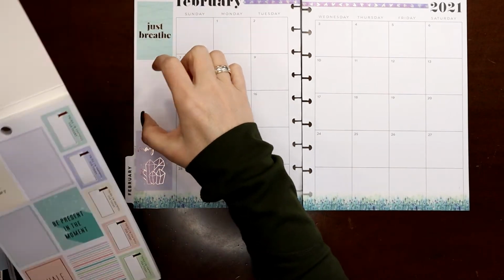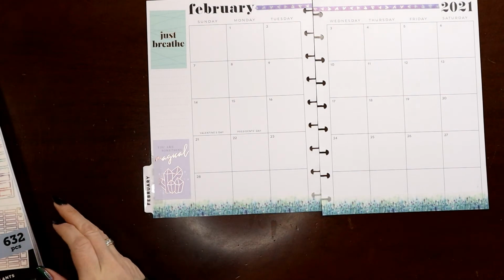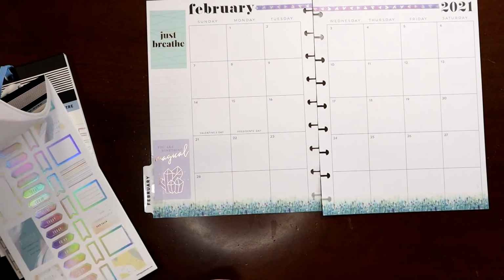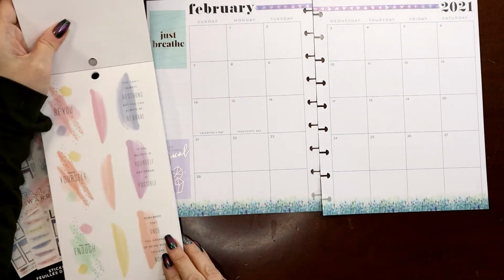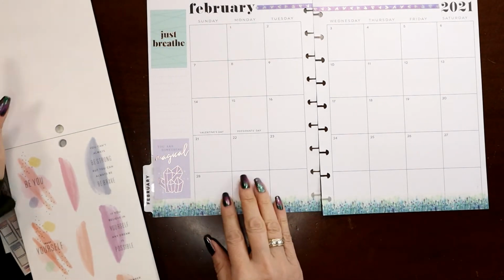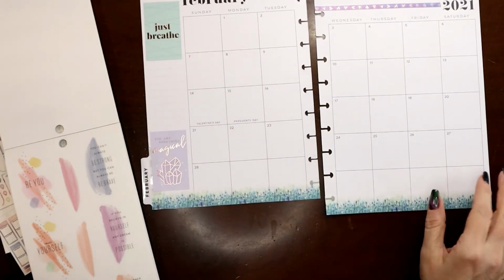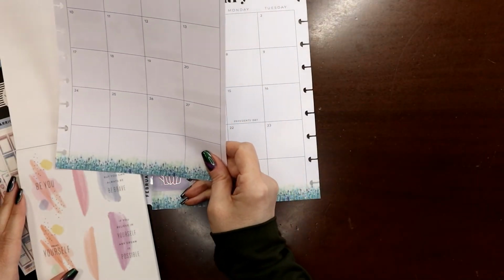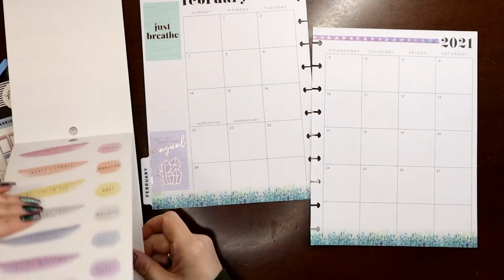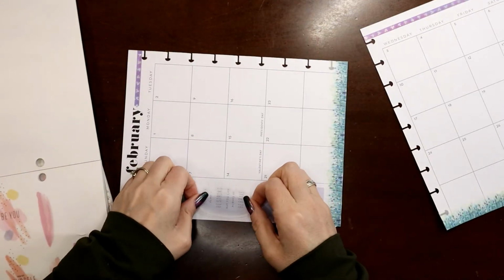Okay, just want a different style of quote rather than a third box for in there. And I know the Wellness Warrior has some good quotes in some of these colors. You can't always be strong, but you can always be brave. I like that one. I'm just wondering if this color is... I really don't want either of these because then it's going to look lopsided. I almost have to pick a third color. And I'm kind of thinking that one actually is going to work just fine. And I like the sentiment as well.